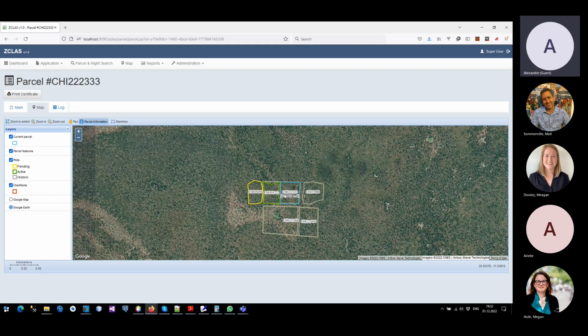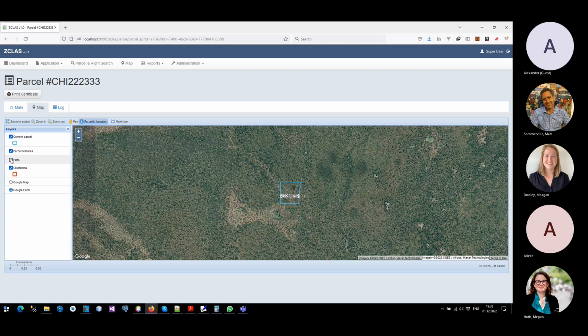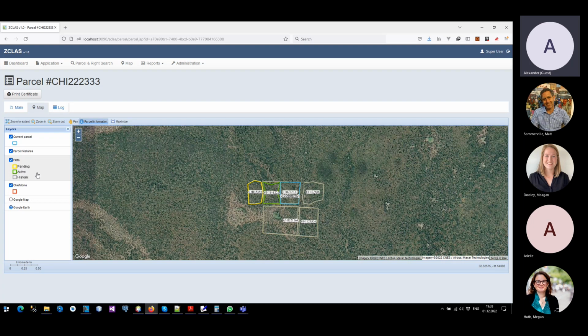With this story with historic and other things, right now I'm showing it as one layer. And maybe it makes more sense to split it into different layers, like historic layer, active layer, pending layer, or at least historic should be split from these two, because history can be done multiple times in the same location.